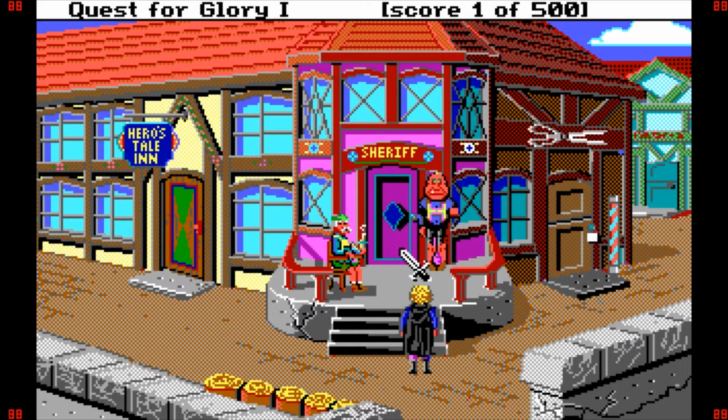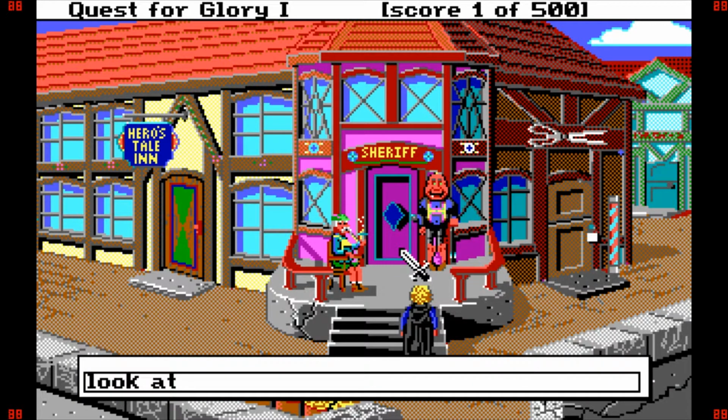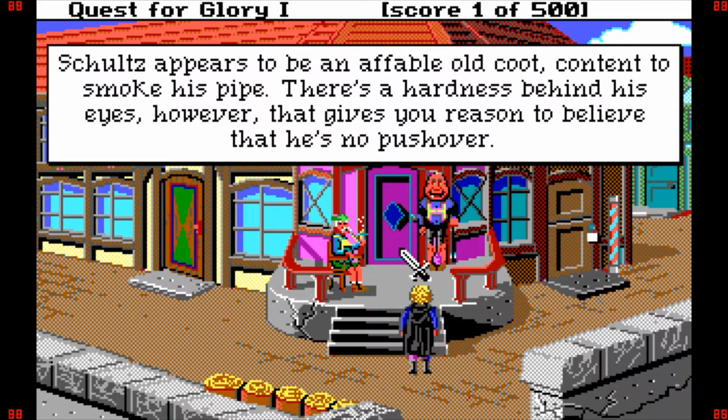Awesome. So, this is one of these games where you type what you want to do. There's a few shortcuts, so we can say, like, look at Sheriff. Schultz appears to be an affable old coot, content to smoke his pipe. There's a heartiness behind his eyes, however, that gives you reason to believe that he's no pushover.